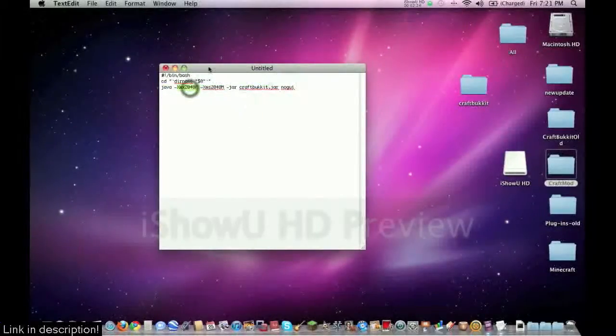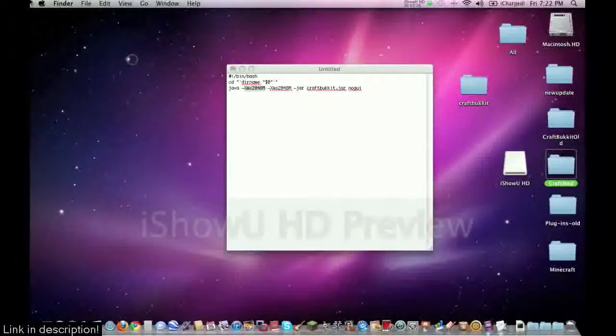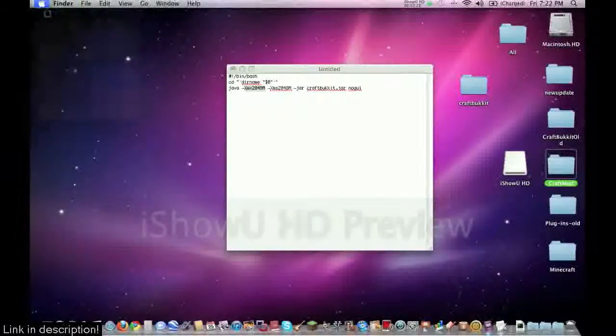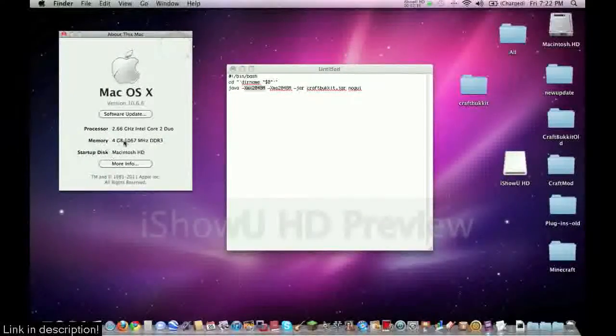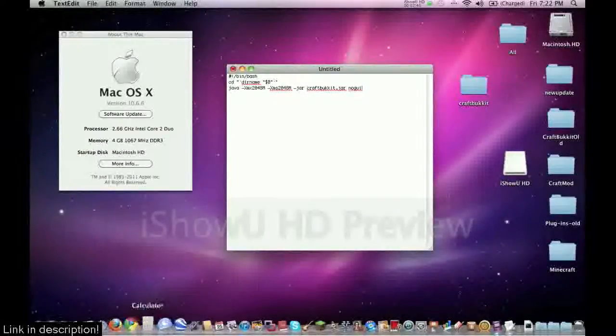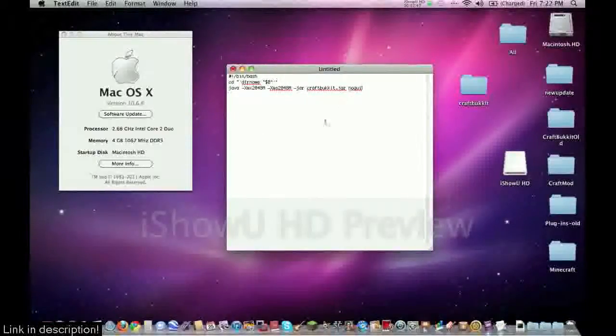Your RAM depends on your system. On this computer, I'll show you. I have 4 gigabytes of RAM right here. That's how you figure it out on Mac. So you don't want to exceed or meet this amount of gigabytes. That's why I put 2 gigabytes on here. If you gave it 4 gigabytes of RAM, you couldn't open any of this stuff because all the RAM would be put into the server.